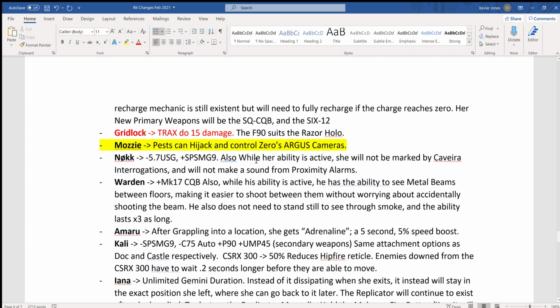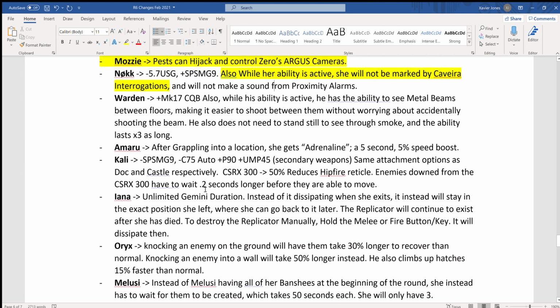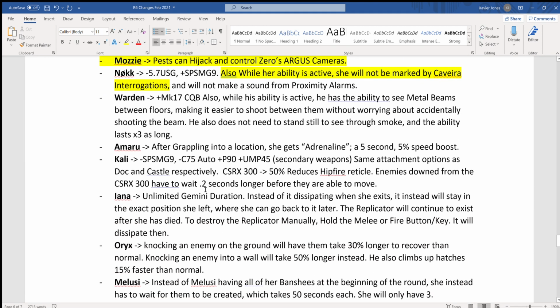Nook. Ooh, I forgot about this one. So, she loses the 5-7 because it's already on so many different operators. Just get rid of it. But she gains the SPSMG9. Also, while her ability is active, she will not be marked by Kavera interrogations. I forgot about that. That's a good idea. That's a really good idea. I forgot about that. All right. And also, will not make any sounds from proximity alarms. I go further into the proximity alarm thing later, so we'll see.